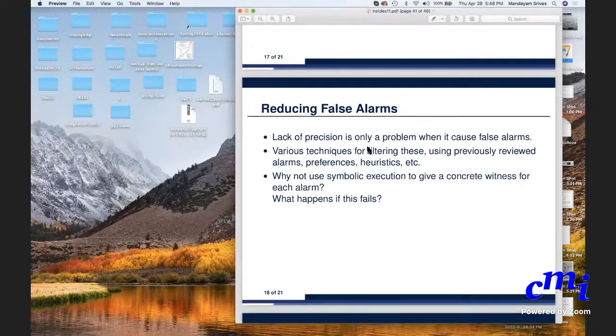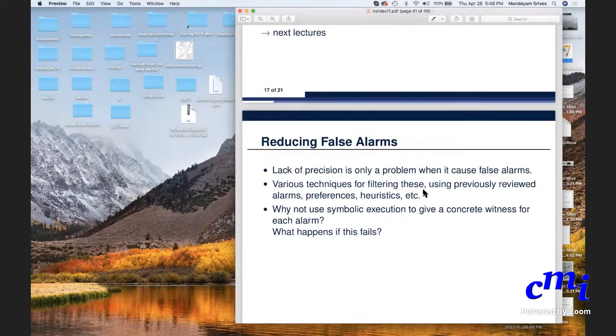So the other issue when you use these tools is the issue of false alarms, as you guys have already seen. Not all the alarms that they produce after generating the inductive invariant, to check some of the design-agnostic standard properties, may be actual errors, and therefore you will have to sort them out.